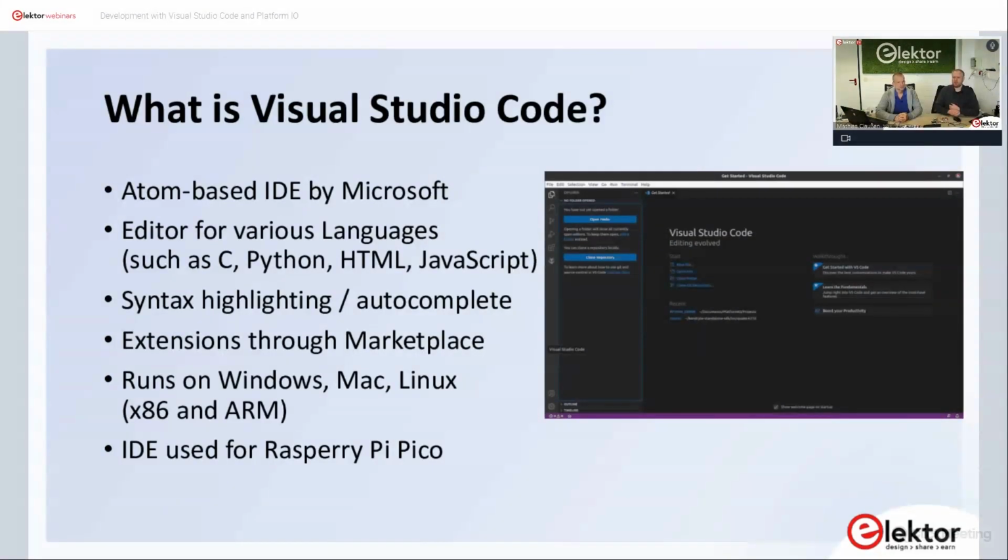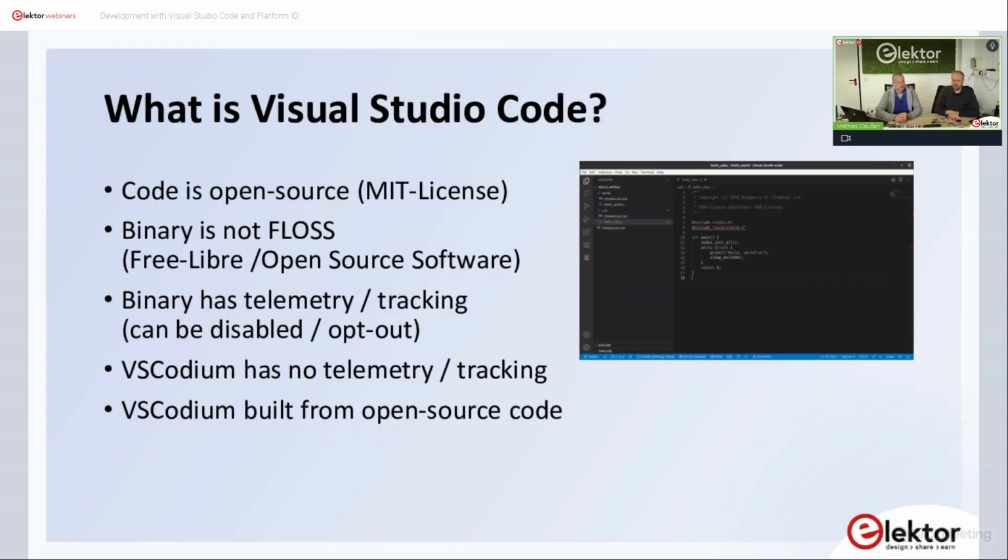And while this is interesting, Visual Studio Code is open source. It's MIT license, so it's like do whatever you want. The interesting thing is you can get the precompiled binaries, and they are not free open source software licensing compatible. That's closed source blobs. Microsoft built in a small thingy. Yeah, there's telemetry built in. You can opt out and disable it.